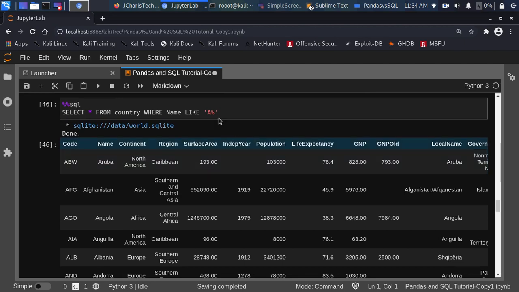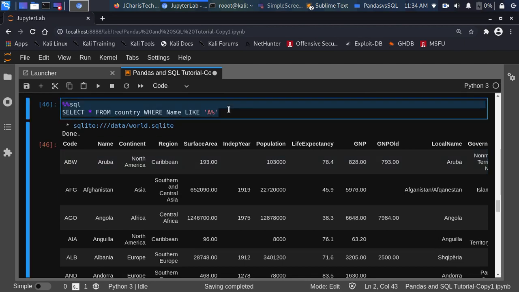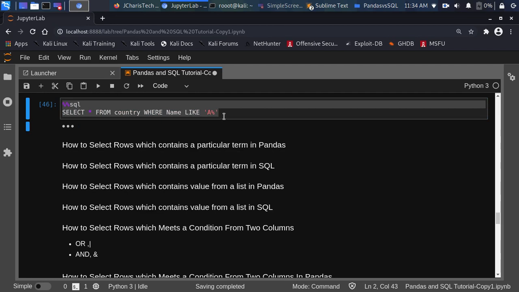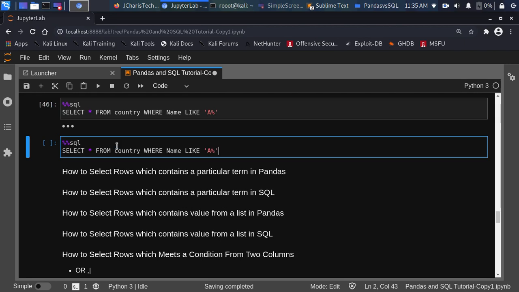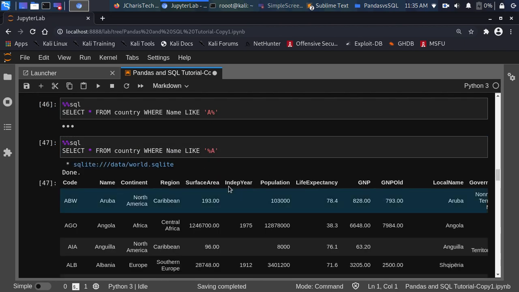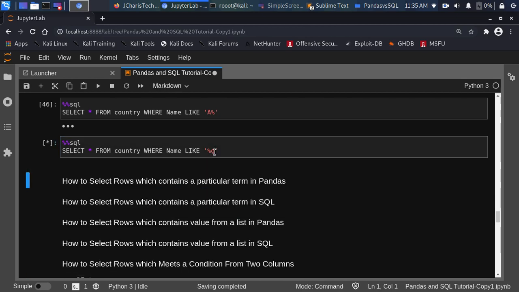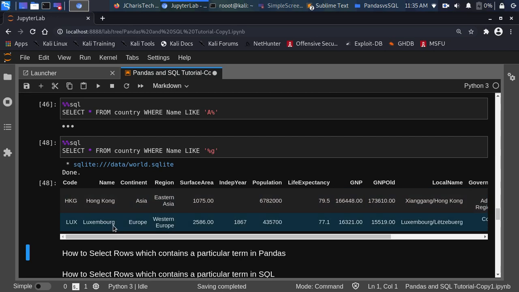You can also do the same thing for Hong Kong, right? But this time I'm not going to be using back select or something. Just go straight away with this option and move on from here. You just change this one from the front to the back. If I go with this, you're going to have it from the back. So all the countries that end with A, let's make it G. All the countries that end with G, right? Hong Kong and Luxembourg, just as we had previously for the Pandas session.